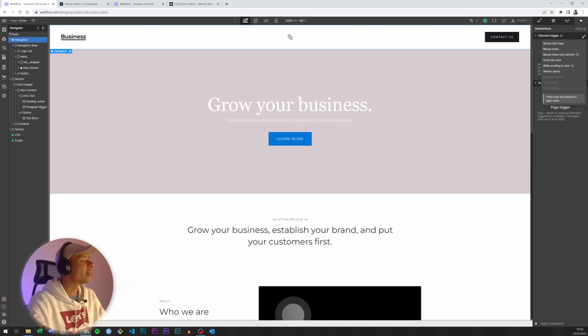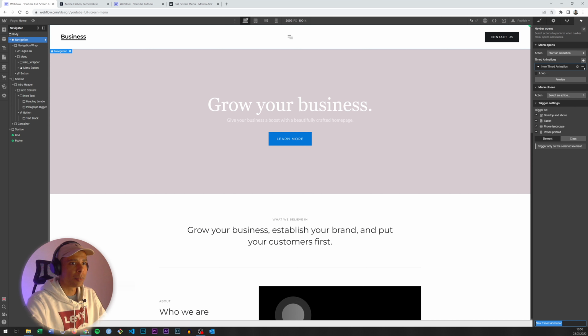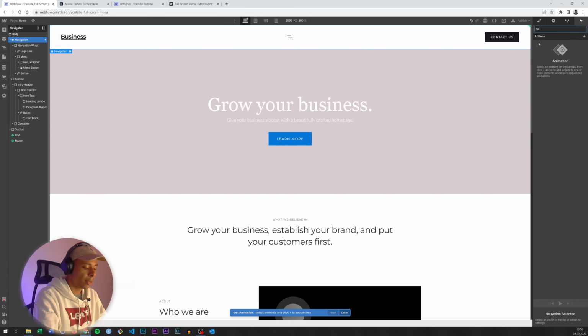So you can, basically in Webflow, you can animate anything. And also for now, which is important, we are going to animate when the navbar opens. So choose that one and create a new animation from scratch. And I'm going to call it navbar opens.